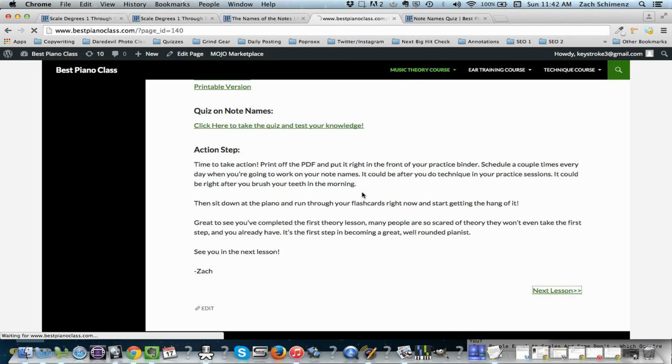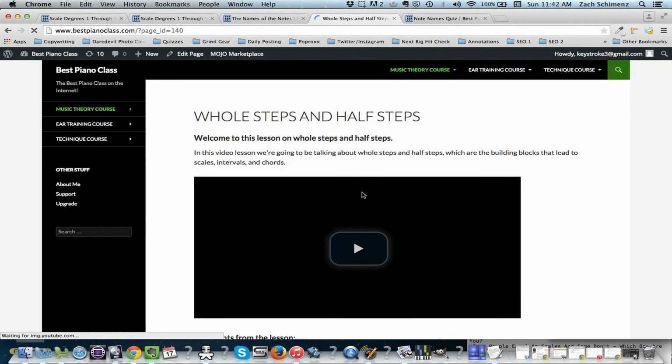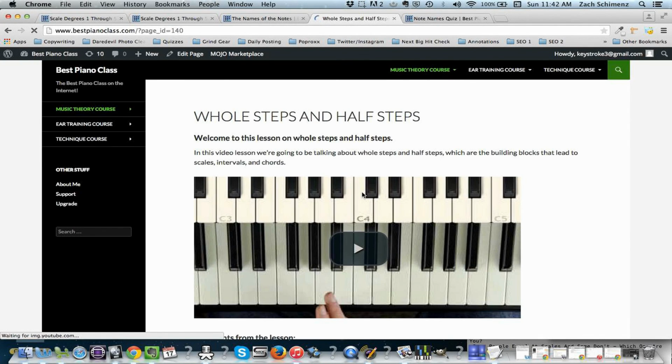So that's all there is for music theory. I'm glad you guys are taking this step because a lot of people are lazy with music theory and they don't want to learn the theory. They just want the little tricks and the little tactics. And I know you guys are better than that, and you want to learn piano the right way, and you want to actually learn the theory behind it. So that's all I got for the music theory course. Go through all the lessons. I promise it'll help you guys out.